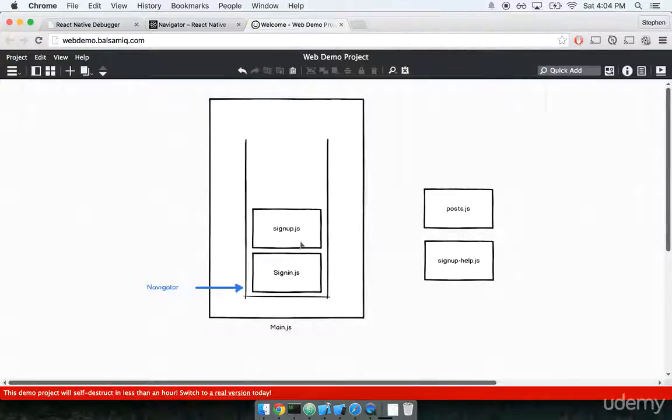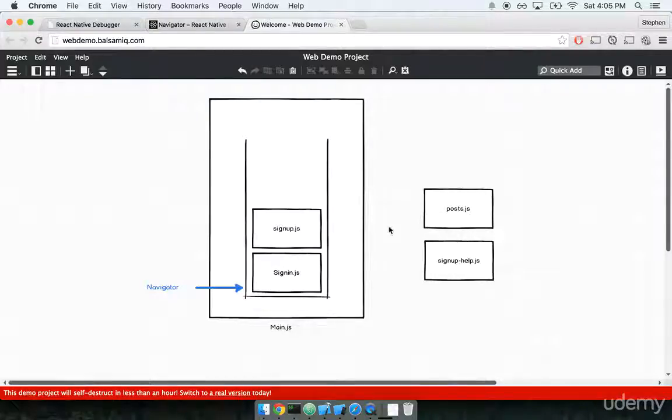We are pushing a new component to the top of the stack here. We pushed sign up to the top of the stack on top of sign in. And you can really think of that terminology of pushing as being the same as array.push with JavaScript arrays. We're pushing a record to the very end or the very top of the stack here.